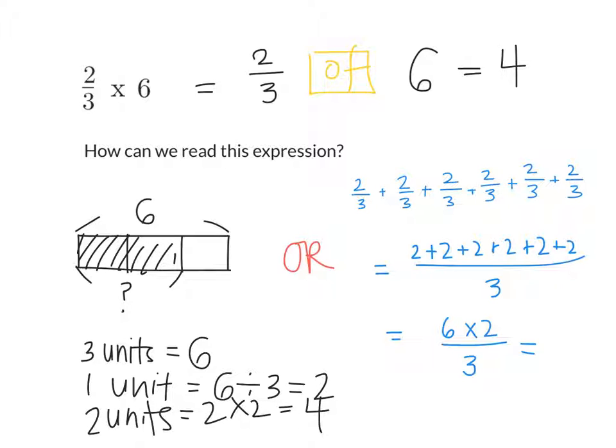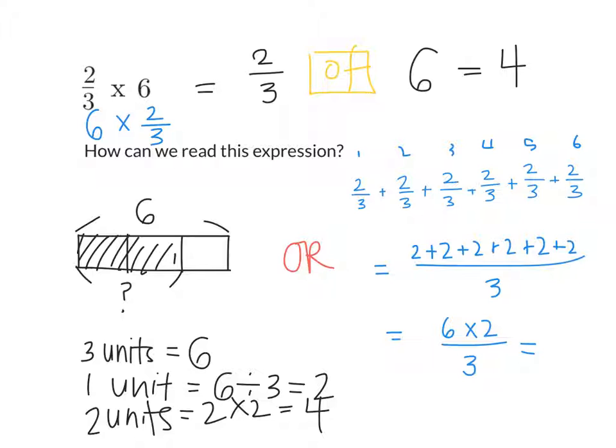Now, what if I switched that equation around? What if I wrote this as 6 times 2/3? Is that okay? Wouldn't that mean that that's 6 copies of 2/3? So wouldn't that be 2/3 plus 2/3 plus 2/3 plus 2/3 plus 2/3 plus 2/3, 6 times? And we know that when we have 2/3 plus 2/3, what do we get? 4/3, right? Plus another 2/3 is 6/3.